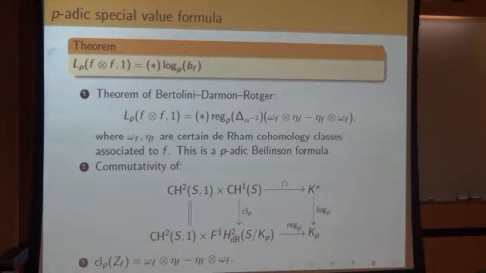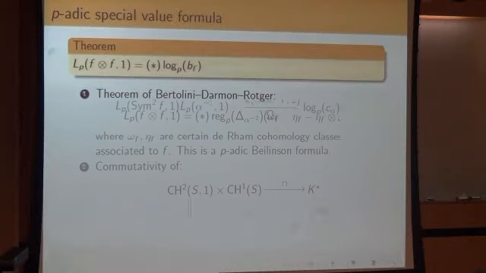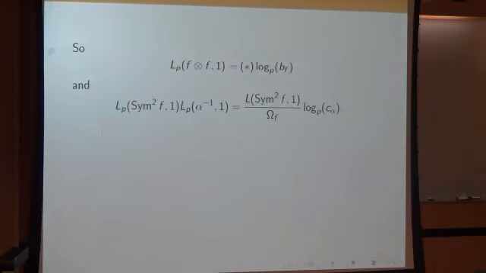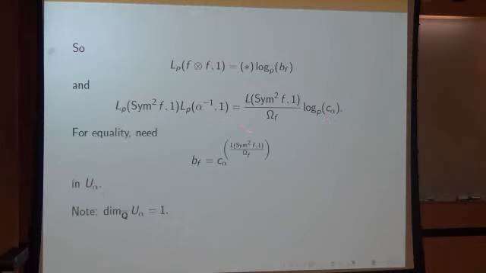So that is a quick summary of the proof of this theorem, which is the main point. Okay, so now I want to summarize in the last 2 minutes, I guess. The p-adic L function of f tensor itself, this was the theorem in the previous talk. And this product, remember, this was critical, which is the algebraic part, and this was Leopold's theorem. So for equality, I just need to prove that the two units are related this way in U alpha.